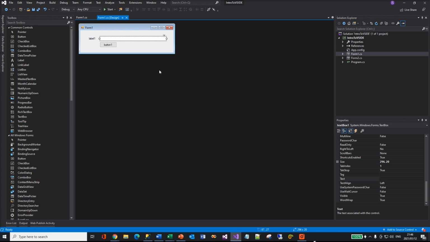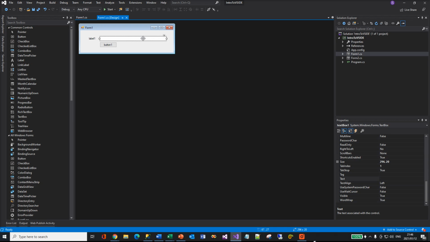So it gives me the ability to work on that specific control's property. Okay, now what is a property if you're not 100% sure? Let's take for example a car. A car has specific properties, also known as attributes. So your car has a color property. So what is the color of your car? It could be white.